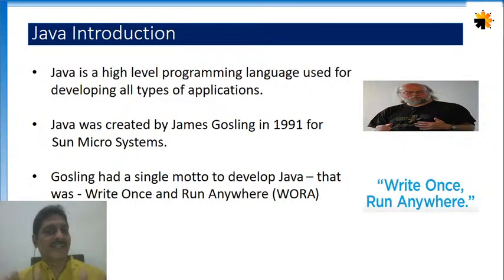But I'm not degrading anybody who is using iPhones, but I'm taking the example of Android phones because most of the people are using Android phones. That means one time the application is being developed. Suppose you take the HDFC Bank mobile application, it is developed only once. But how many are using it? Every customer, everybody. Even though you are not a customer, you can just download it, and whenever the account is activated, you can perform your transaction from your mobile phone. Means what? The technology is there in a small device in your mobile phone. That feature here we are calling as write once, run anywhere.